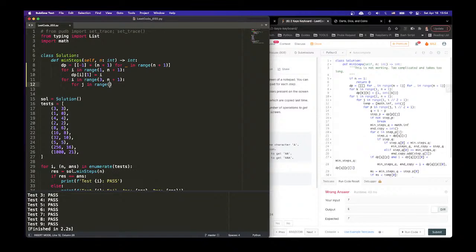Well, it's going to be i minus 2. Because i minus 1 is already done. And something plus 2. So i minus 2 all the way down to, I don't know, divided by 2 plus 1.